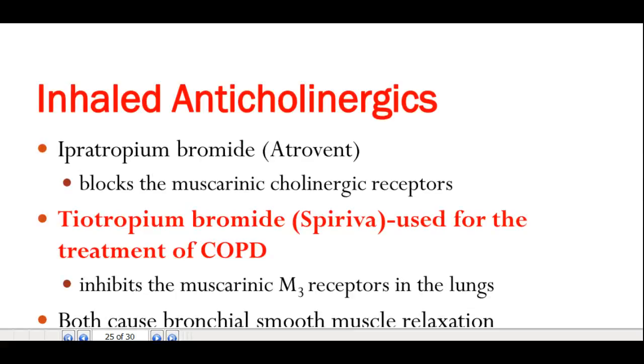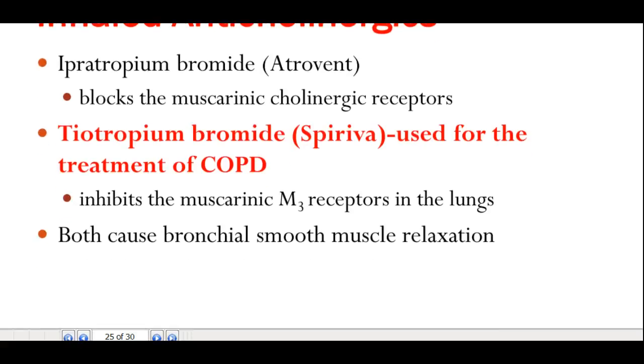Your big treatment for COPD nowadays is Spiriva, or the Spiriva-type inhalers. They have Atrovent in them. Actually, it's probably one of the most popular drugs used. It is kind of pricey. There have been some problems with Medicare lately where other drugs are being replaced, but Spiriva is a good drug.